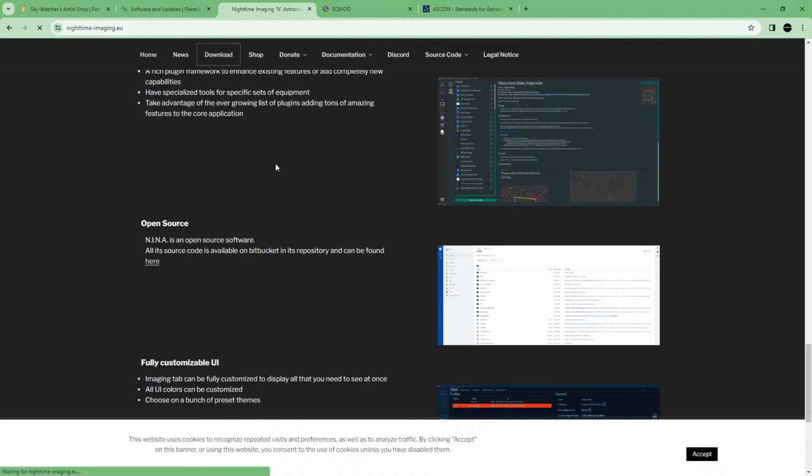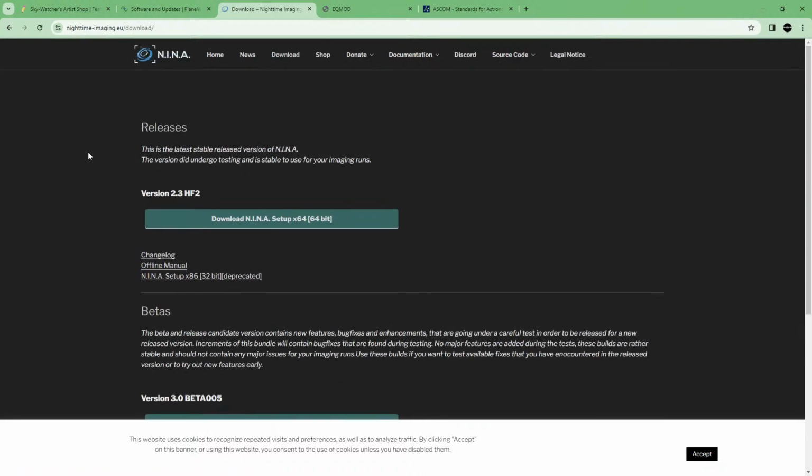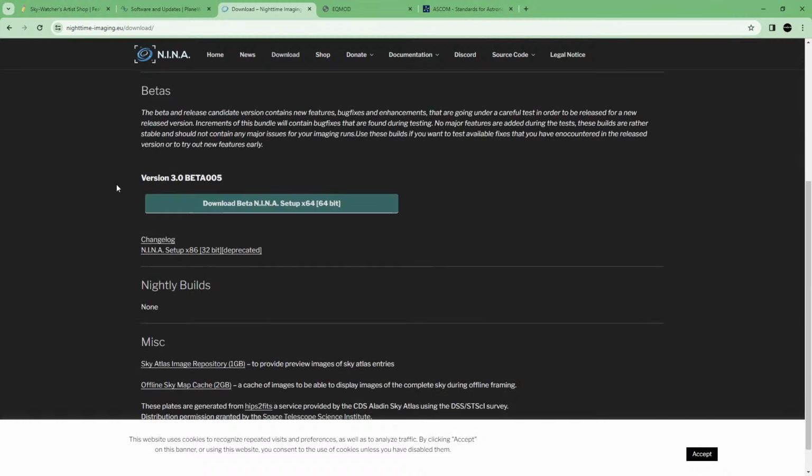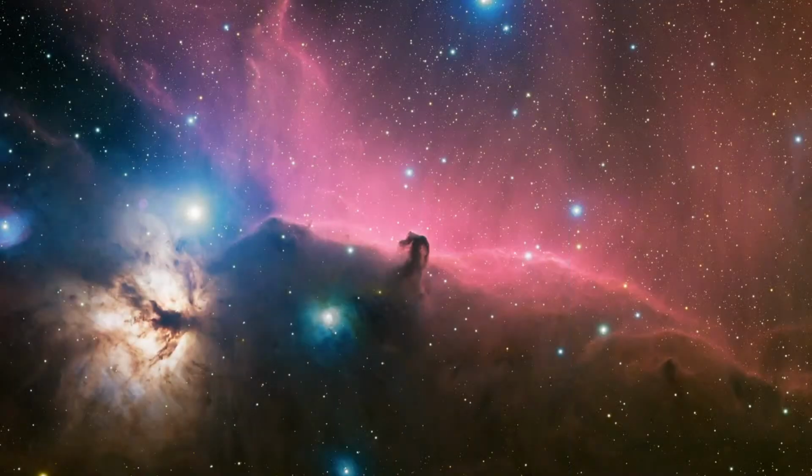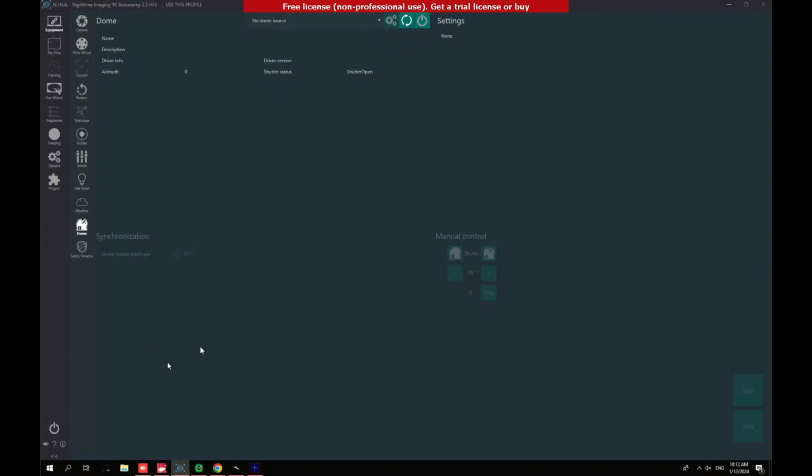Let's see, download. If you want Nina, you go over there, you go to download, and you're going to look for the latest one, which is version, well, they have a version 3 beta, but right now I believe we're using 2. Let's see, 2.3.